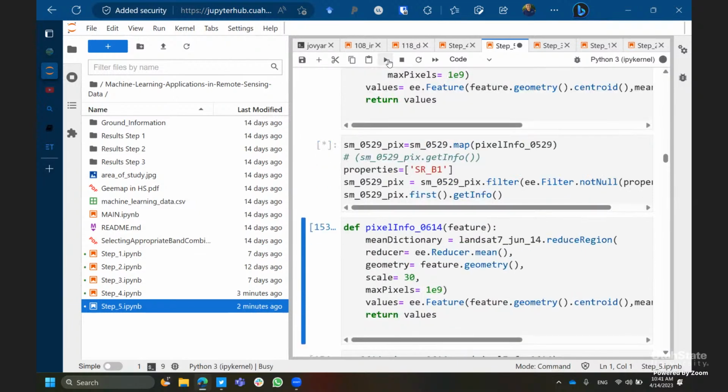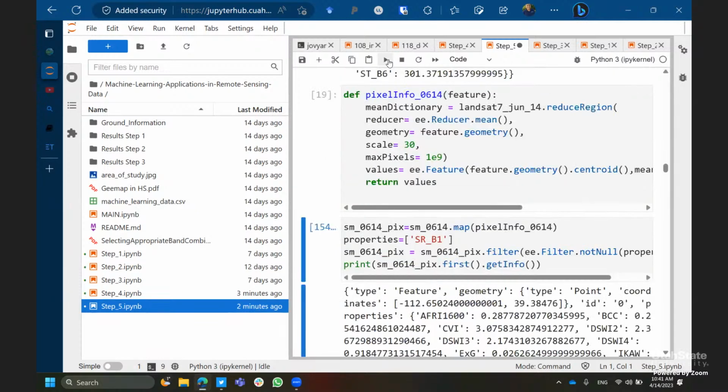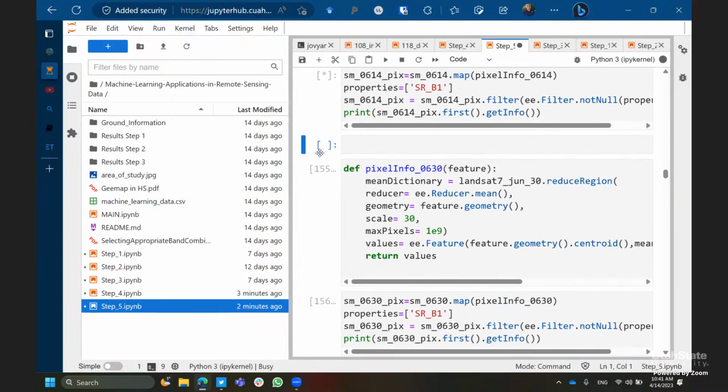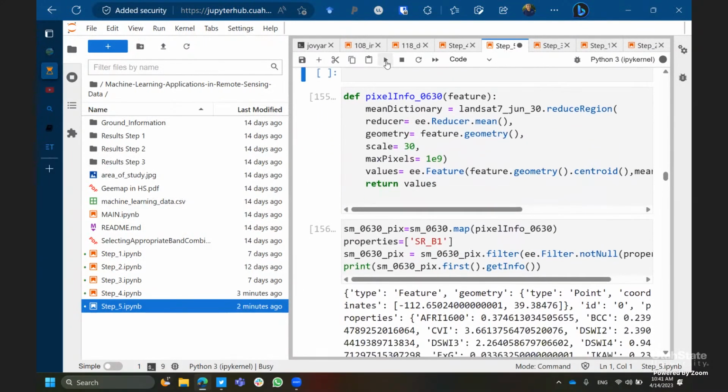Then I keep doing my transformation of the data. So if you want to use Google Earth Engine for your project, this is the notebook you want to look at, because I was working on it. This is the one that solved it.